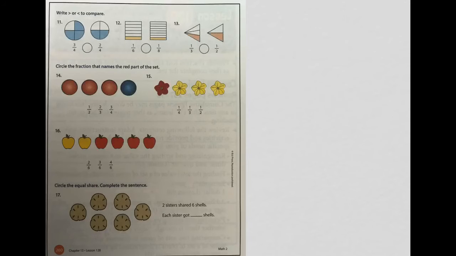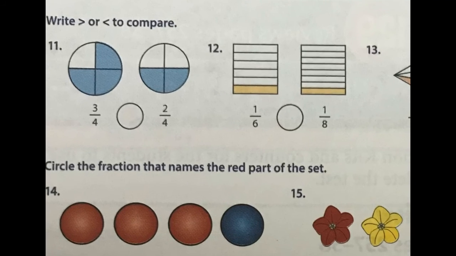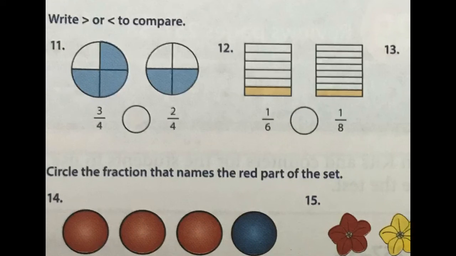All right. Let's look at the back. So they colored the fractions for us so we can compare. And we're going to write greater than, which looks like that. And I'm going to put a G here for greater than. And if it's facing the other way, it is less than. Okay? So let's see. 3/4. Is that greater than or less than 2/4? Well, we can clearly see that there's way more color over here. There's one whole piece more colored in 3/4. So 3/4 is greater than 2/4.